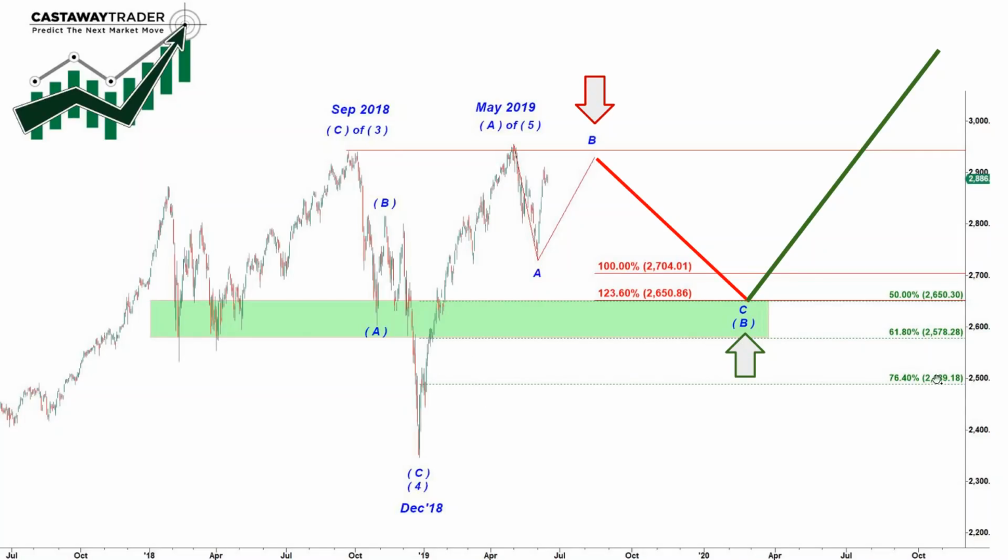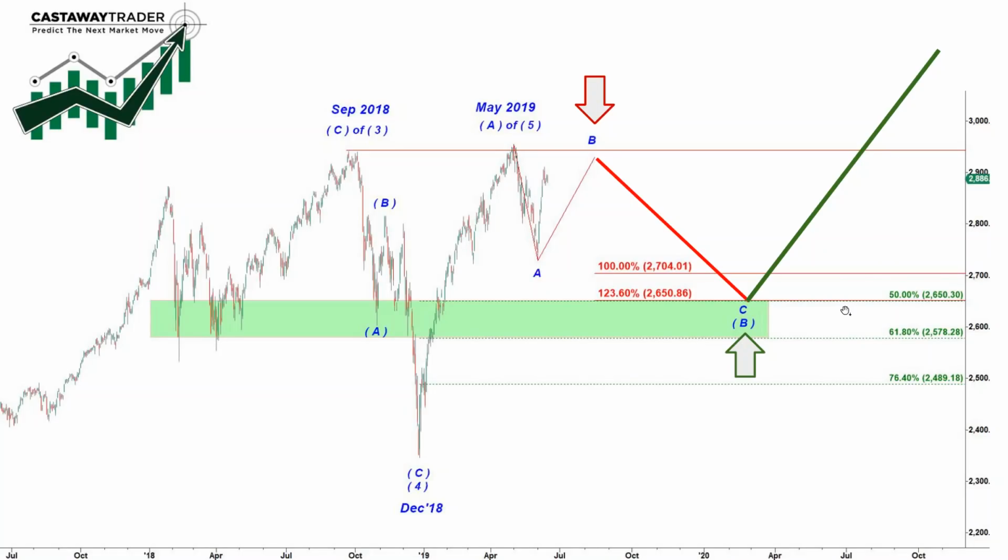If we apply retracement ratios, you could see those green Fibs. If you measure the rally from that point to the top made on May 1st, 2019 and apply Fibonacci retracement ratios, you could see that there are 3 main retracement ratios applicable to wave A of 5 in order to nail a bottom of corrective wave B of 5 down. Those are first 61.8, 76.4, and 50%.